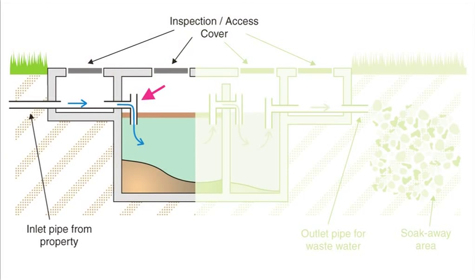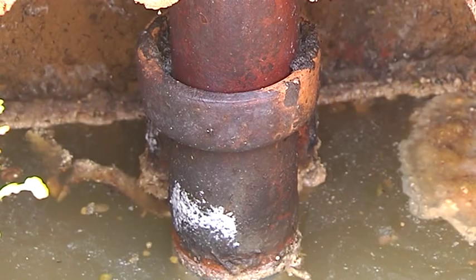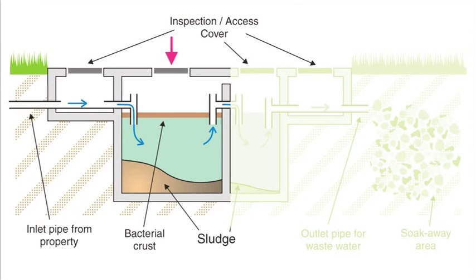Traditional septic tanks should have a T-piece on the inlet. This forces the solids to sink and prevents them from going straight into the liquids chamber and soak away. Highlighted here is the primary chamber of the tank, where the solids are broken down and where any non-dissolvable residue remains at the bottom as sludge.